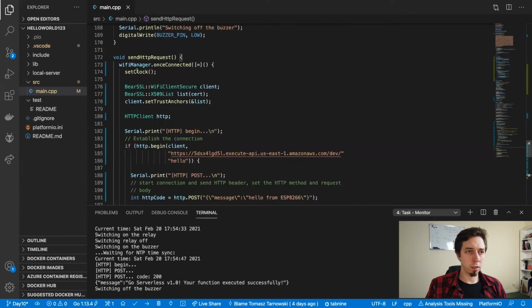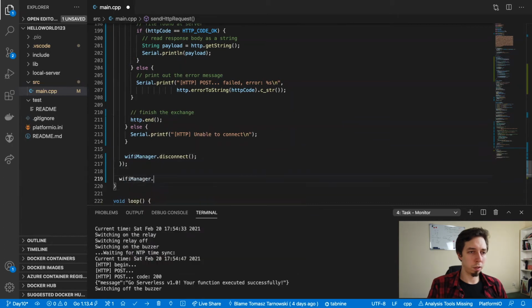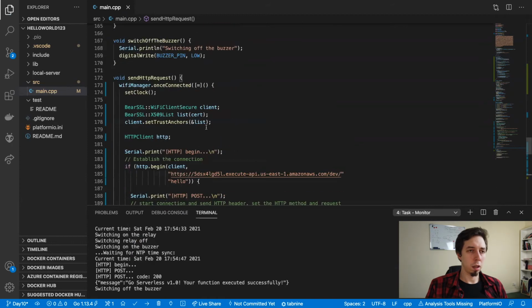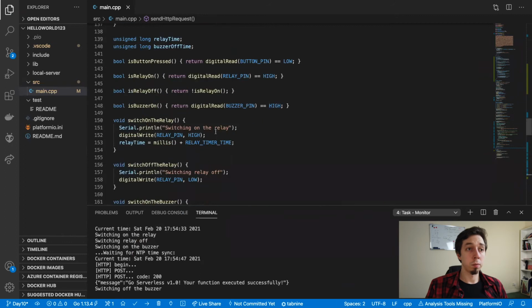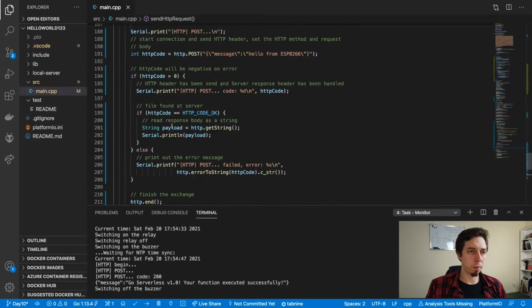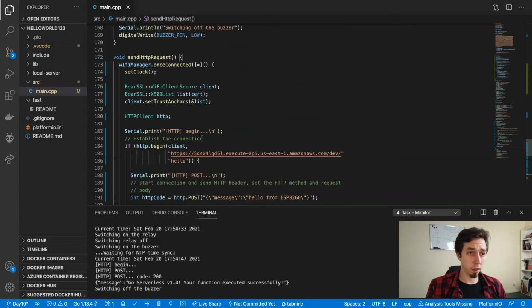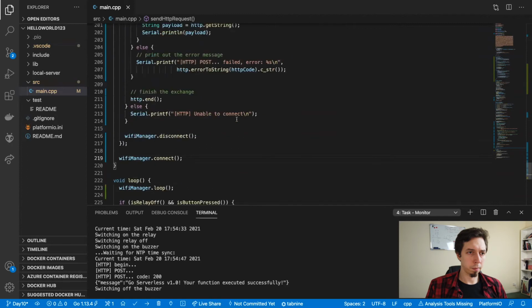Okay, so yeah, setting the clock, doing all of this stuff. Also, this Wi-Fi disconnect is gonna become WiFiManager disconnect instead. And also we need to do WiFiManager connect, right? Because we're disconnecting it here, so we need to reconnect here, right? So here, what's gonna happen is we're setting this to happen once this is connected, once the transition happens, right? And we connect. Okay, anything else to be done in here? I don't think so. That should work straight away. Yeah, okay. Let's run this.